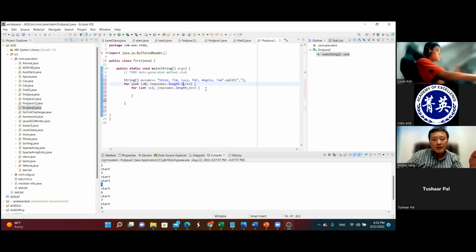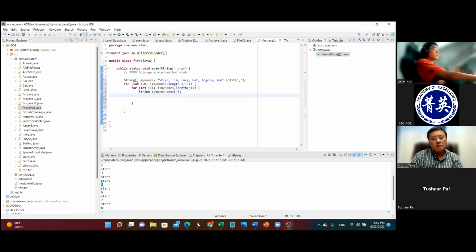So I need to create another string variable. I will just say temp, right? So temp will always equal my names j here. So I use it to hold the j.